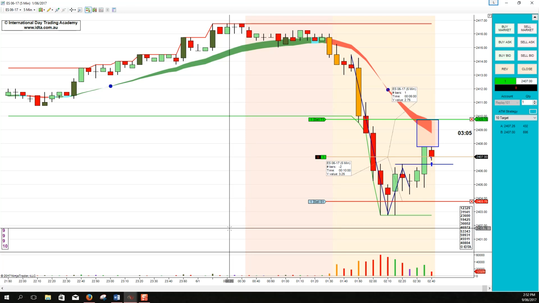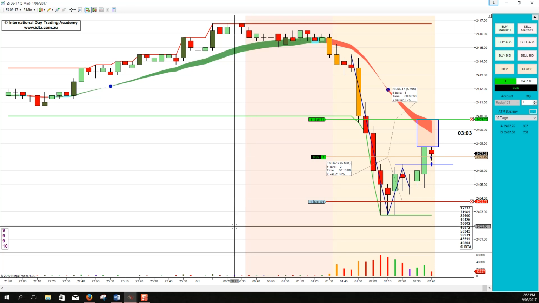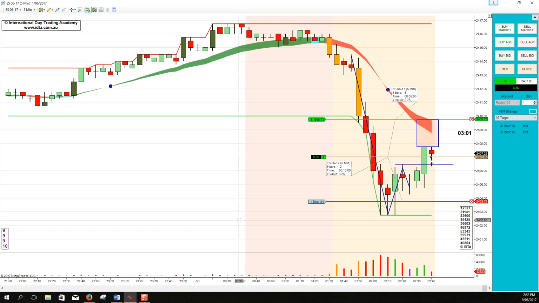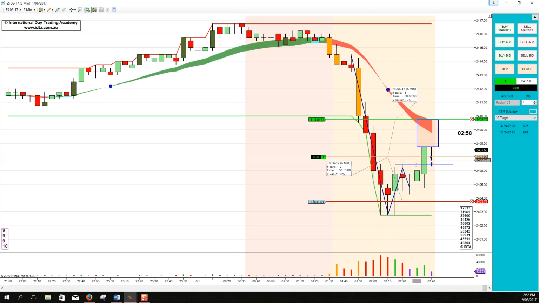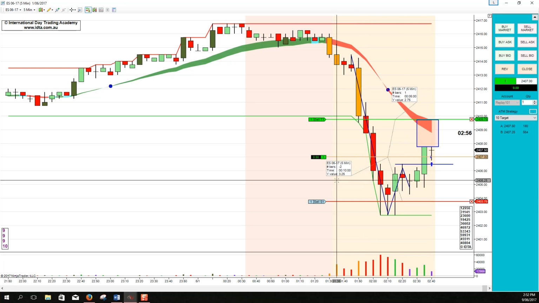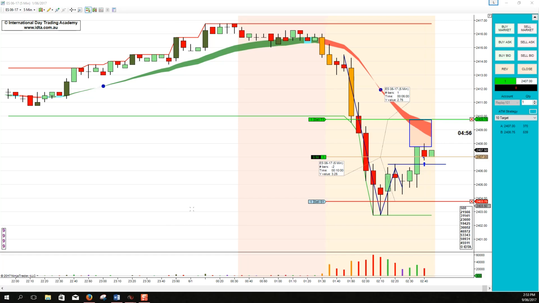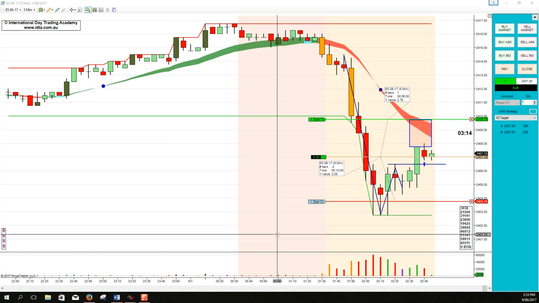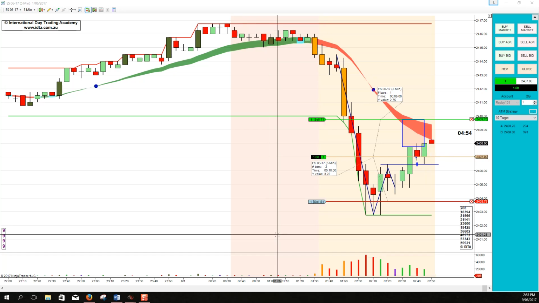So this is a great way of trying to limit your risk and increase your target, but you're not actually increasing the target past where the pattern that you've practiced actually goes. So let's speed this up now and watch how it works. Then we'll go back into our calculator and see what the difference is.